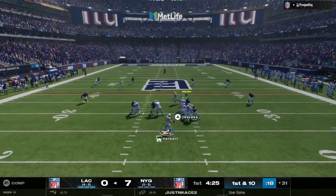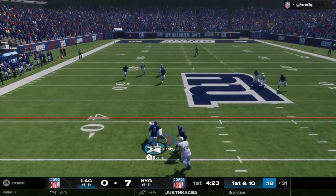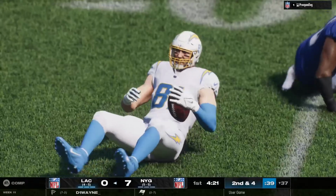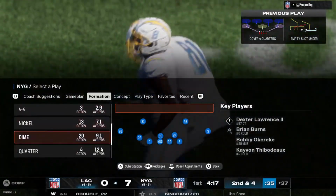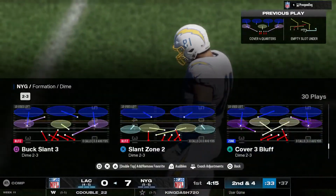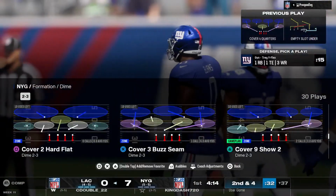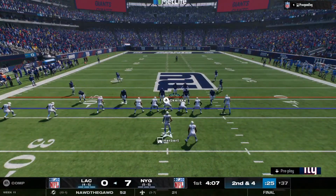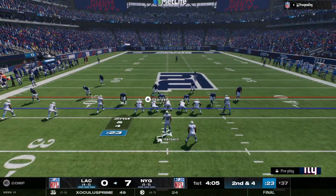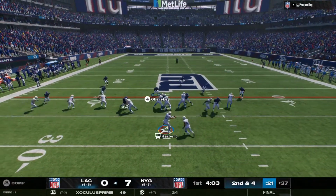Play action now. It's Herbert. There is his tight end, Disley. And he's brought down after a gain of 6 on 1st down. There's no more efficient play in the NFL, Mike, than the play-action passing game. And you can see here why. You make the defense have to honor both the run and the pass, and he's able to pick up a nice gain to his tight end.